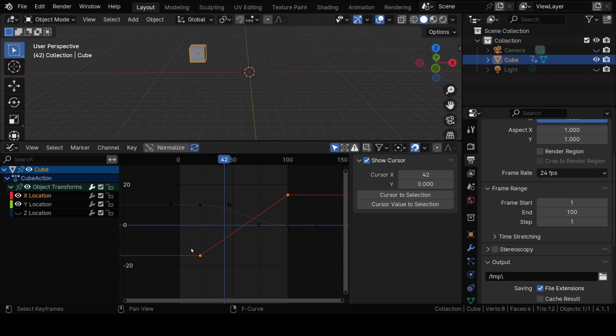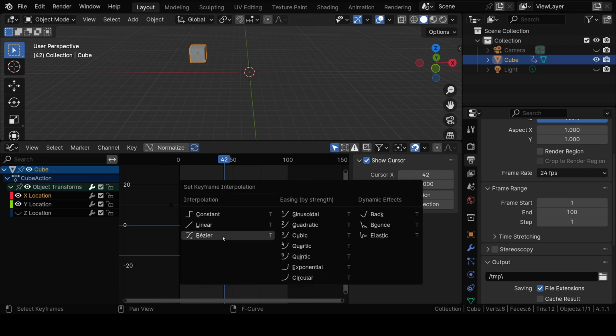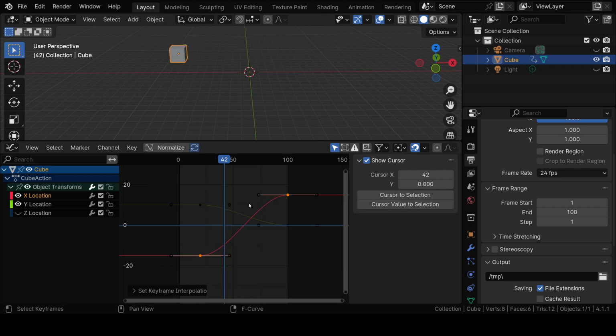So we can use this linear also sometimes, and to make it back to the curve, that is ease in, ease out, we have to press the same shortcut key, press T and then make it Bezier. Then it becomes the same curve kind of structure. So for cameras, camera movements and all, we should use this Bezier curve only if you are doing the animation.